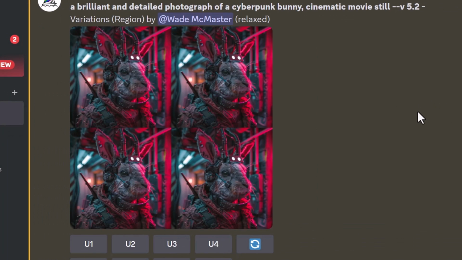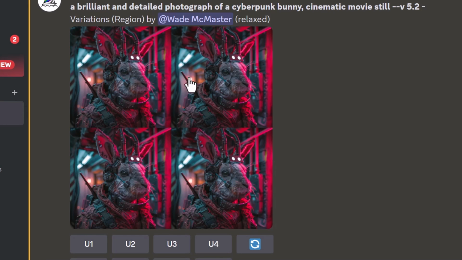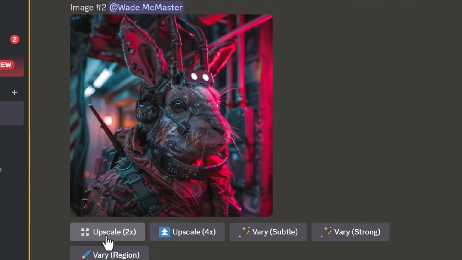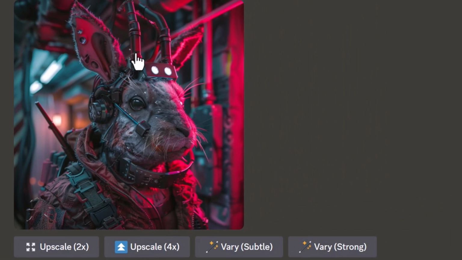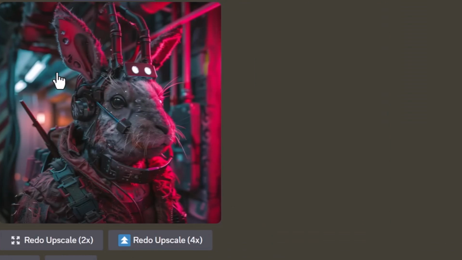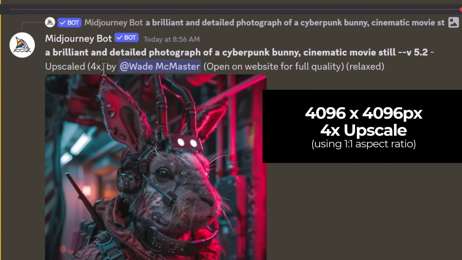And now we get another grid of images. And you can see here it was made with version 5.2. And because we didn't select anything inside the image, that image should basically be the same. So I'm gonna upscale one of these, it doesn't matter which one. I'll click upscale 2, scroll down, and you can see here now we have upscale 2 and upscale 4 options, and it's the exact same image. I'm gonna compare this in Photoshop and click upscale 4x, and you can let that upscale. And now you can see here we have our upscale, it says here to redo. So we've been upscaled by 4x.